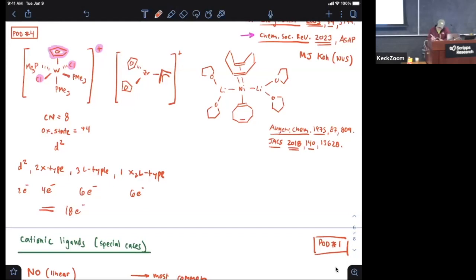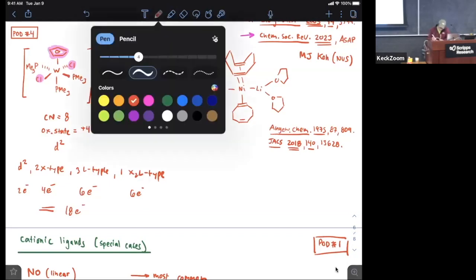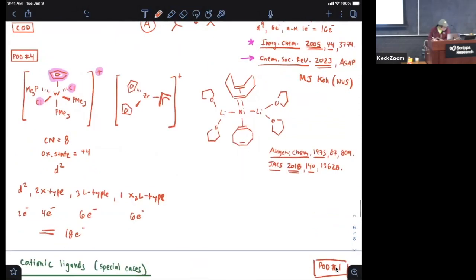Okay, middle one now. We'll do this one just a little bit more quickly. Jayloon, what do you think for this one? 16. Okay, first the coordination number. 3 plus 3 plus, how many is the allyl going to be based on our definition? You have 3 from one Cp, 3 from another Cp, and then 2 from the allyl. So that would be 8 total. Oxidation state is 4.